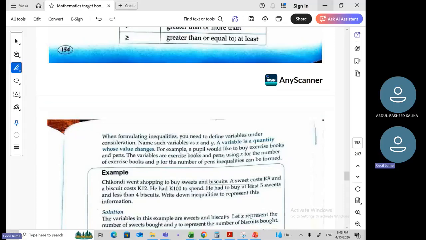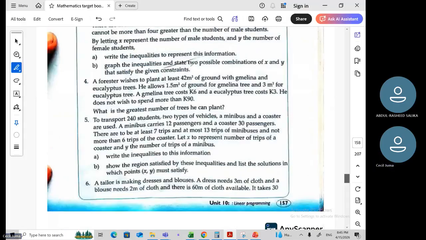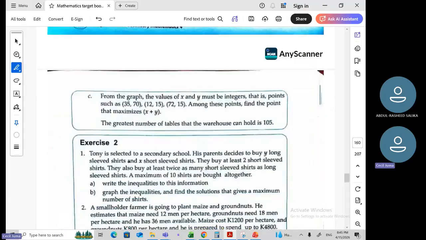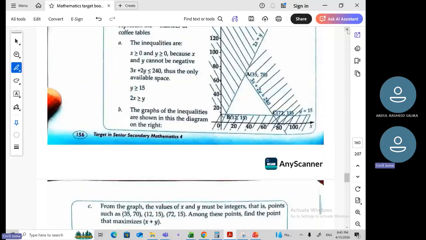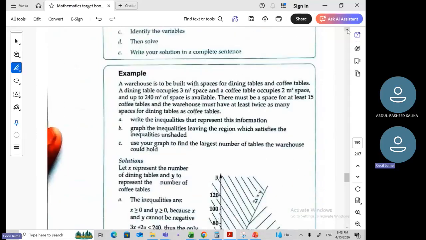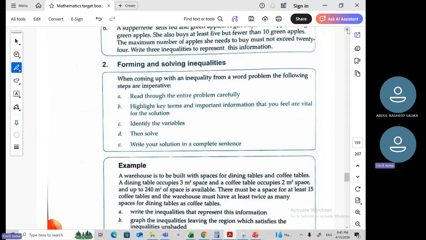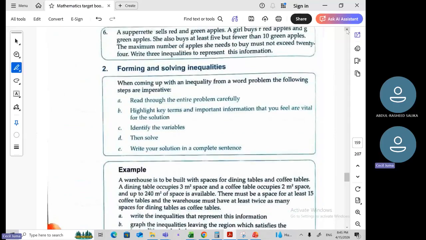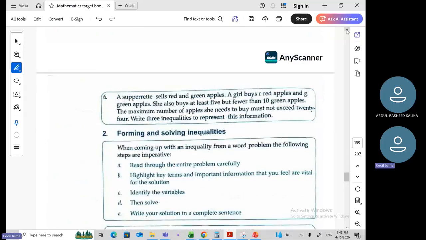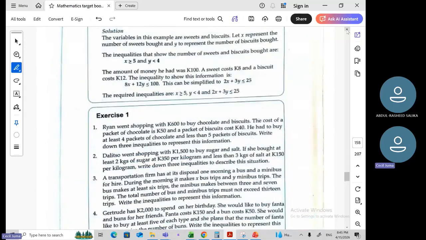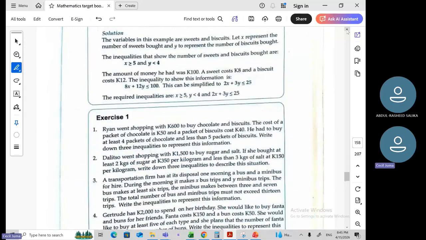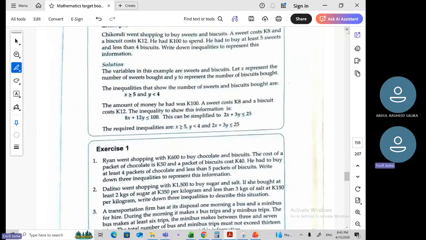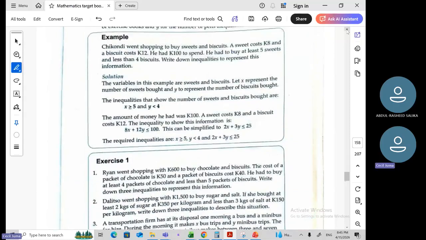I'll give you a few minutes for you to think about it. We are not going to solve, we'll just try to develop those inequalities. Sorry, I'm just trying this method of teaching live, if it can work. So basically my challenges to it, but those challenges will be tackled. So I hope that's that.